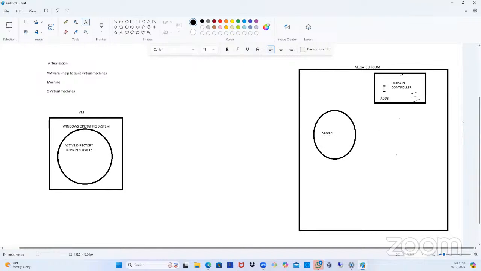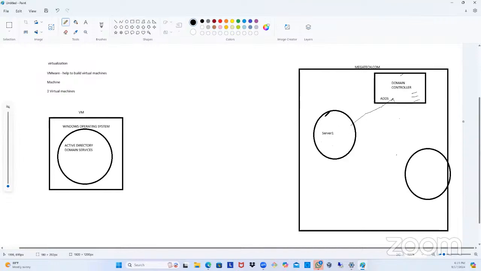Then for all the users here to be able to connect through this computer and do something in this MegaTech domain, we have to join this computer to the domain. So if you bring a second computer and you put the second computer here, if you want it to be able to join the domain, what will you do? You're going to do the same thing we're going to do in this server. Okay, is that clear? So anything that we do in this server for it to join this domain is the same thing you do in this server for it to join this domain.